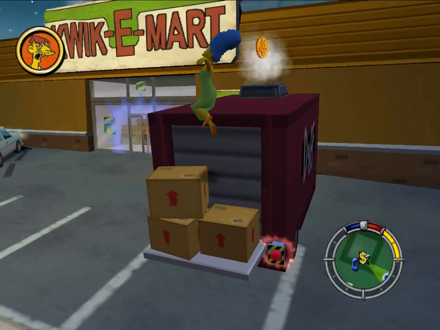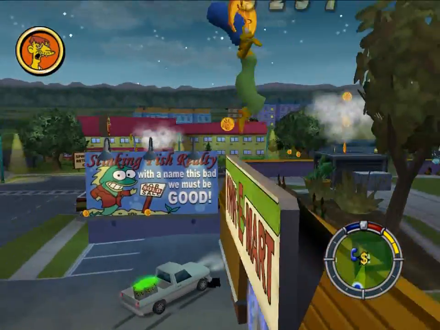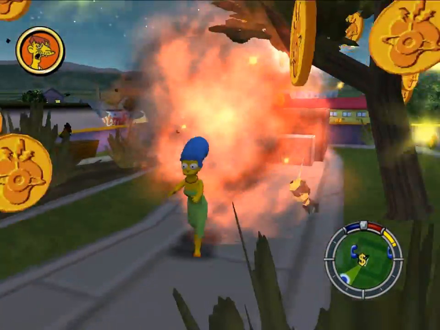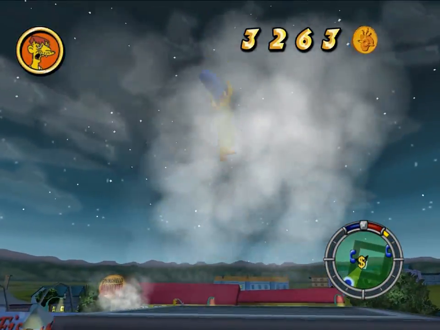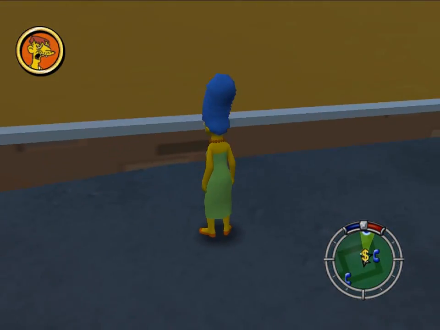I'll wiggle this thing, Gummy. Don't do that, Marge. Very well. You can see another collector's card on the other side of the roof. You gotta get that soon, don't worry. Yippee! It's just some other precautions that I need to take.